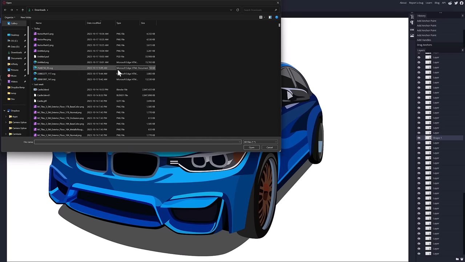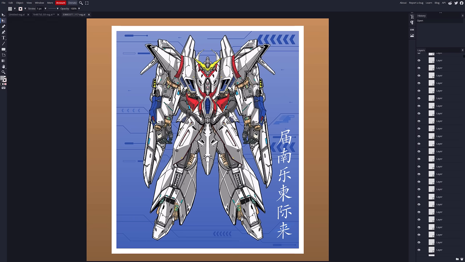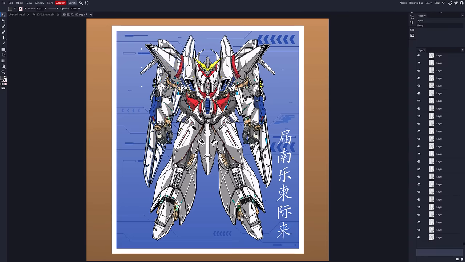So if I want to bring in another document, here we'll bring in this example right here. This is a very elaborate SVG file, and you can see here, once again, this is made entirely of shapes. So we can grab a shape. You see here, all the lines that were drawn there were made with shapes. So you can use this as an editor for existing SVG and, of course, Adobe Illustrator documents. But you're not going to really use it for creating them yet because your content creation tools are quite limited.